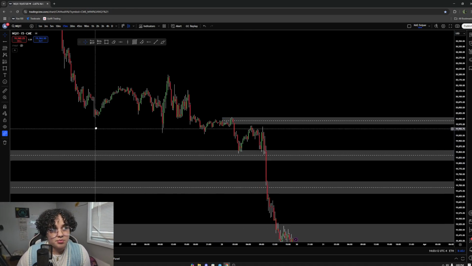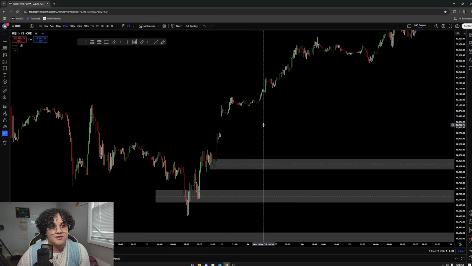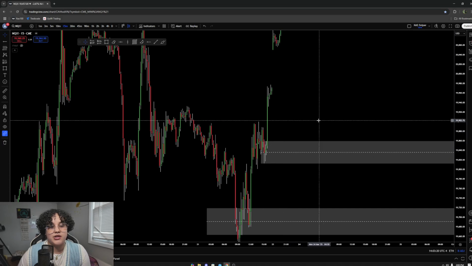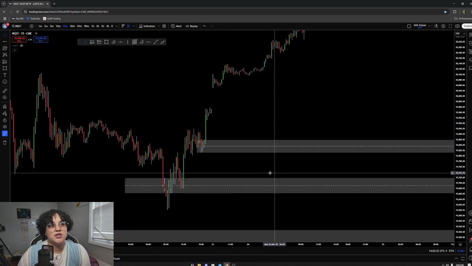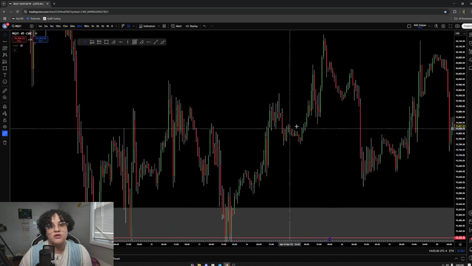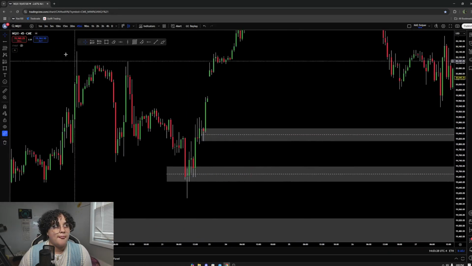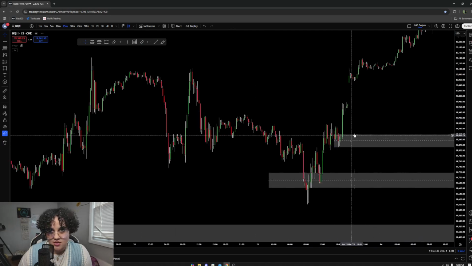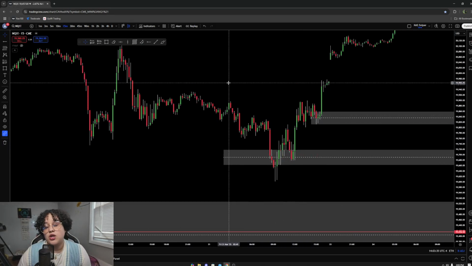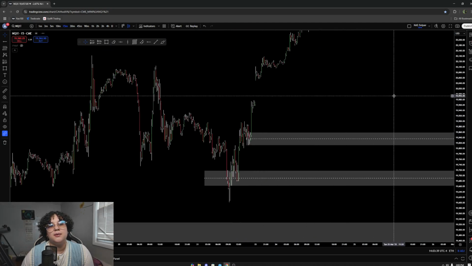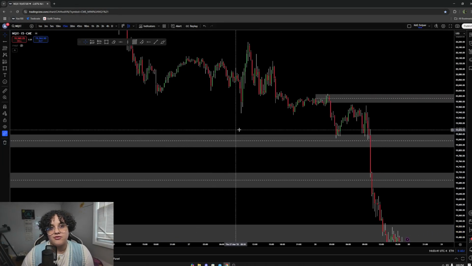So, for example, let's say there was a 15-minute time frame supply zone right here. Let's say it was in this little area here. I would focus on the bigger time frame zone, which for this example is a 45-minute zone, right? But let's just say there was a 15-minute zone within this zone. I would not draw the 15-minute zone. I would stick to the 45-minute because again, it's a higher time frame zone.